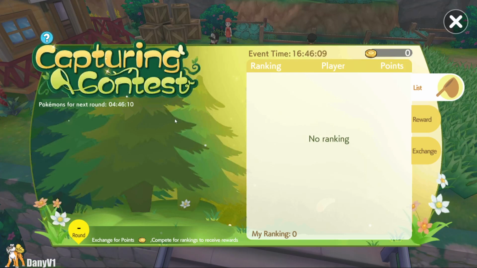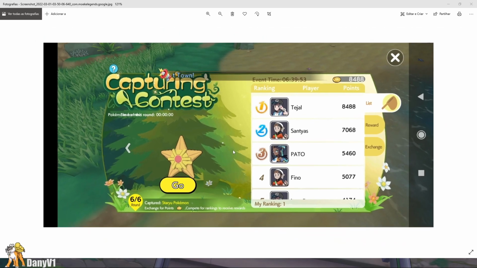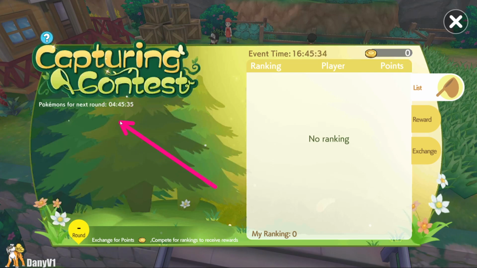Anyways, let's go to the capturing contest, explaining this to the players that don't really know how this works. I have a screenshot over here that I took from our Discord. This was Tejal's screenshot with almost 8.5k points, and this was his final score on one of the previous capturing contests. How the capturing contest works is that it will start at the time that I'm recording. It will start in around 5 hours.